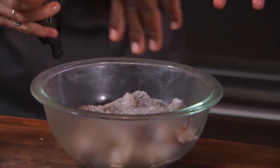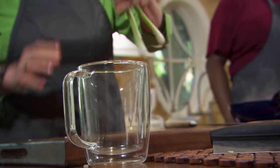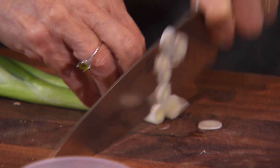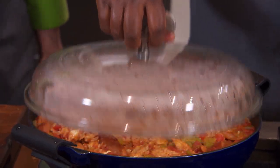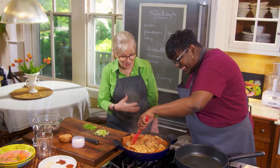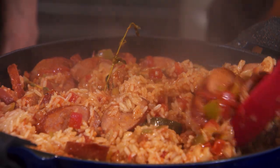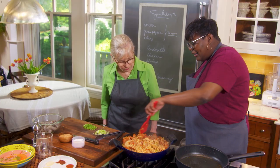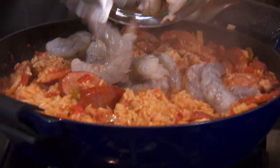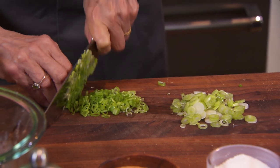The shrimp gets seasoned with just simple salt and pepper. We'll add scallions when we plate it up. I think it's ready for the shrimp — look at how it absorbed all that liquid. I'm always amazed. Yes, there are so many miracles in cooking. We're going to give it a little fluff, and also releasing some steam, which is going to help cook the shrimp. Go ahead and plop it in. I'll use a spoon and kind of spread it out evenly. About five more minutes, just until the shrimp is cooked through.